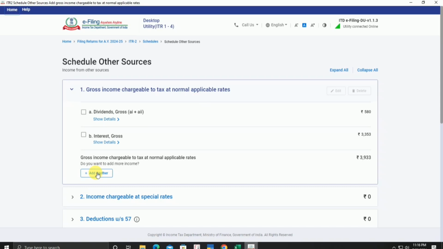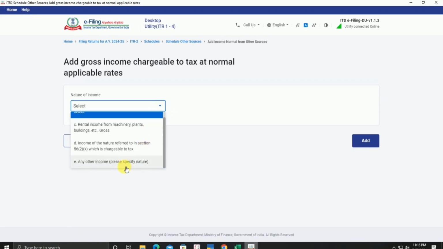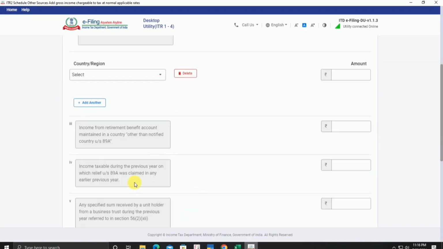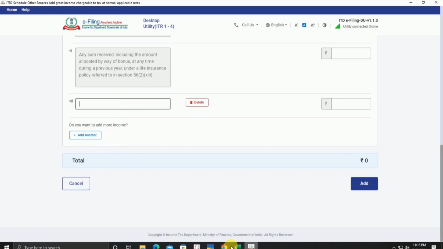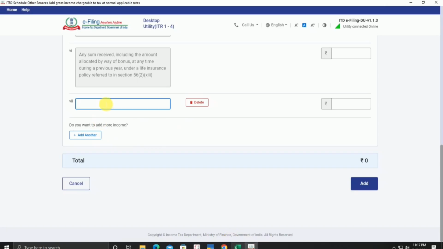Click on add another. From here click on any other income. In our case we have commission income. Just copy this and simply paste it here.